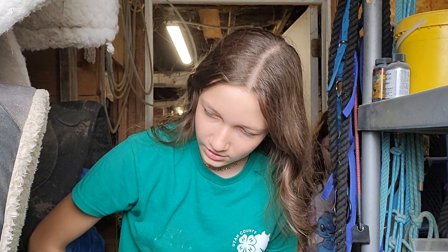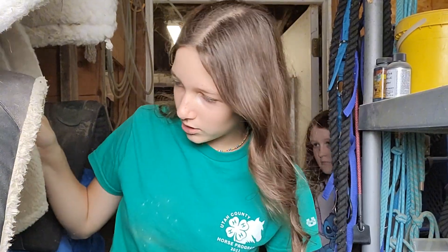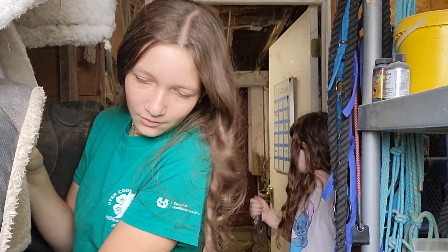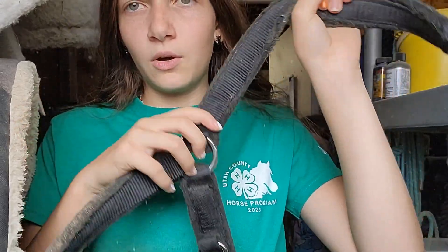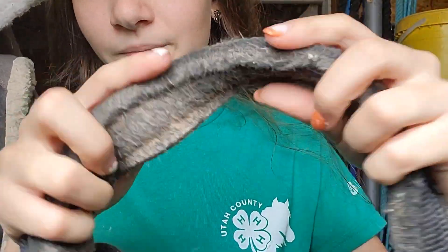Okay guys, so next up is going to be breast collars. For mine, my breast collars aren't gorgeous. They're fine, they work. I have a red one but it's just nylon, not great quality, so I don't ever use it. So I'm going to do my black breast collar that I always use. Nice and sturdy. I'll show you guys in the montage. Going to Esri.